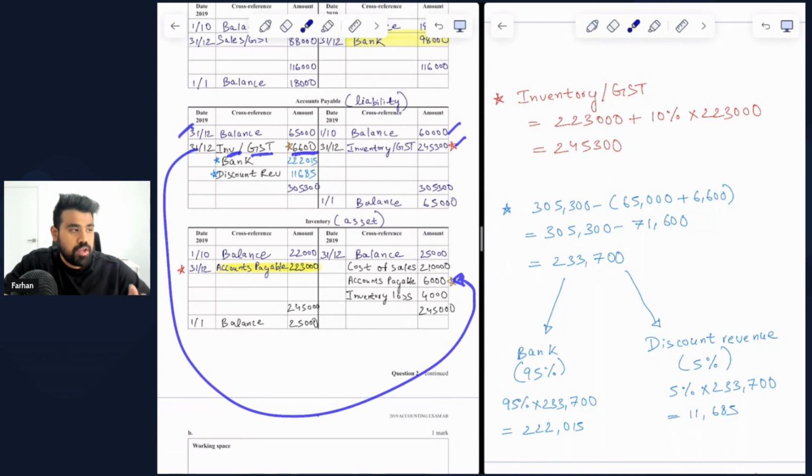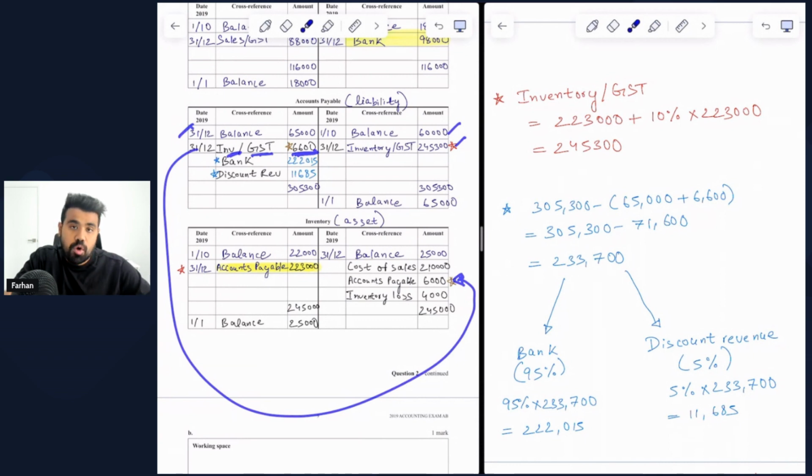So the purchase returns of 6,000 plus GST. That is why this is including GST, 6,000 plus an additional 10% applied on 6,000, which makes it $6,600 in total. Why are we including this on the debit side though? This is because we have returned some of the inventory that we have purchased previously, which reduces our obligation towards our suppliers.